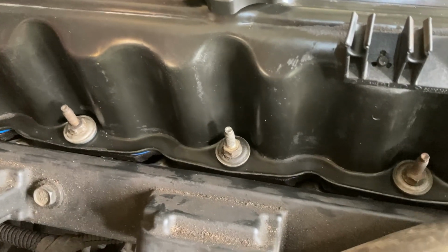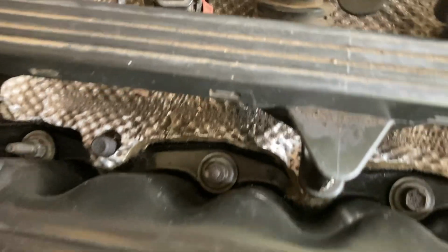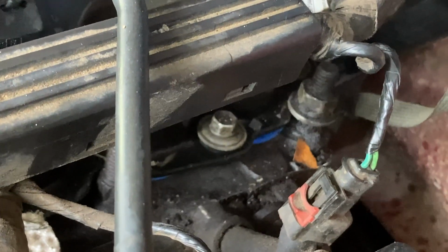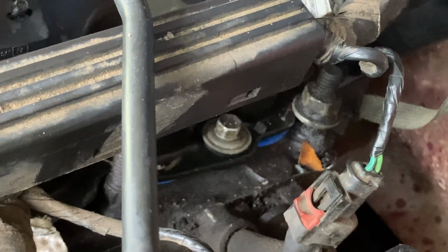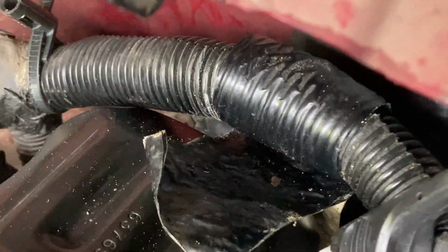I started from the middle, from one side, and I would go to the middle on the other side, and then back over and work my way. I actually worked my way to the front and got the front done, and then came back and zigzagged to the back. There's one bolt around the corner from this one, and that's the hardest one. You see the bolt in the center right there, and then there's one down the back, and you just have to slowly work it and turn it. Most of the other ones are pretty easy to get to, and they're all back in.